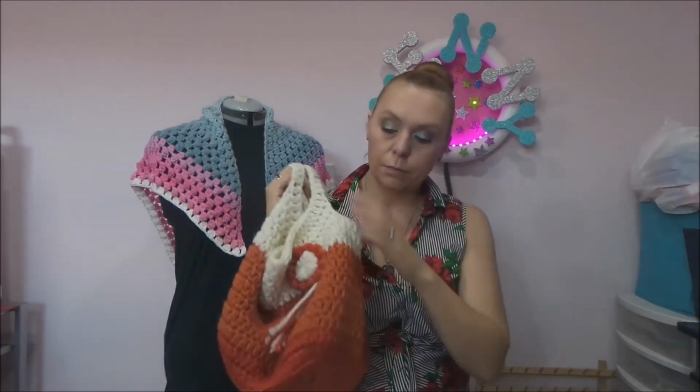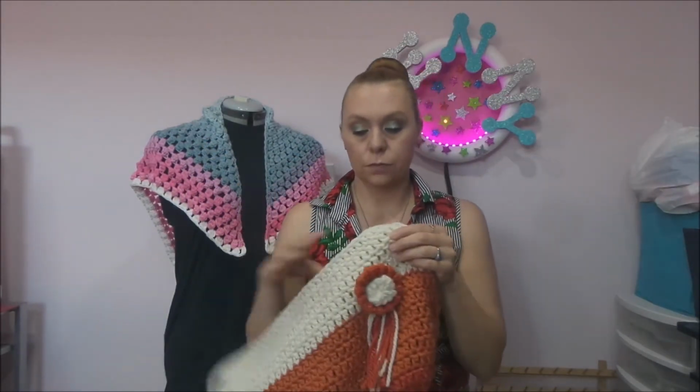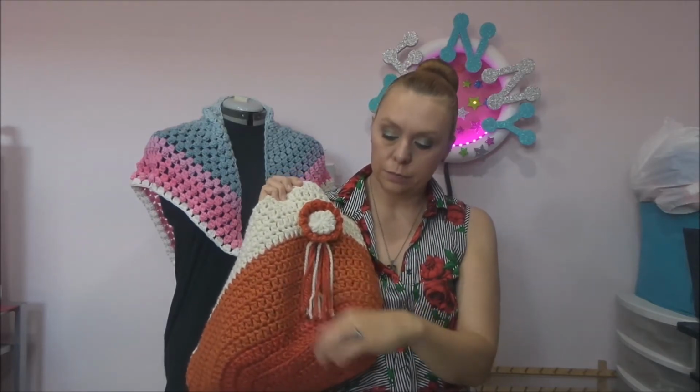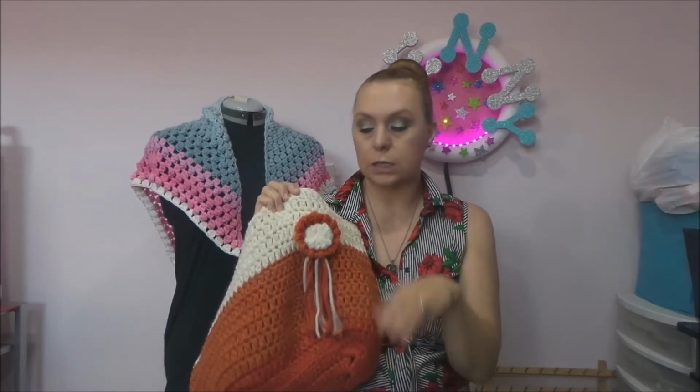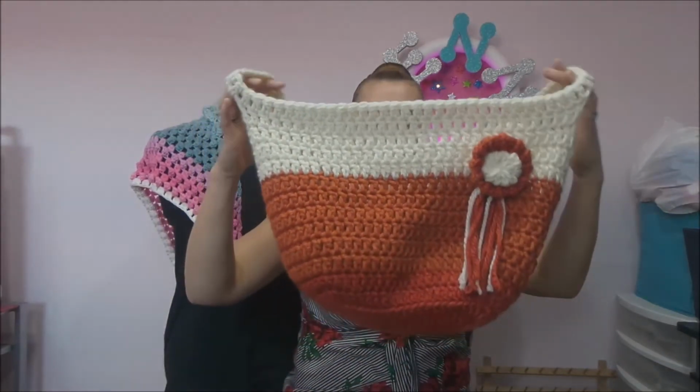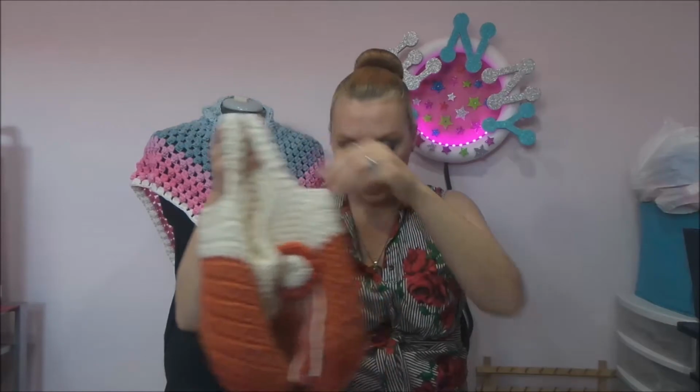And then I just made a loom flower, and I put some little strings on here for a tassel. And I think it turned out really well. So there's that one. And those are all my finished projects for this week.